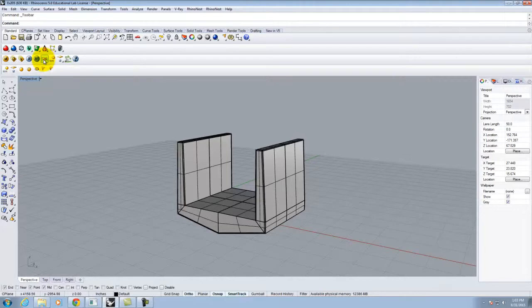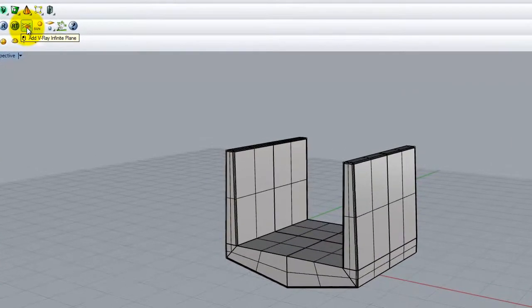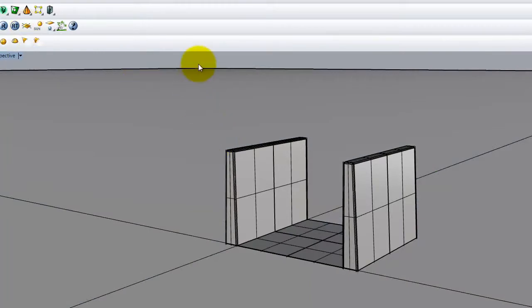First thing that I'm going to do is add the Vray infinite plane underneath. This is different than just a regular plane. It is a very specific thing for Vray. When I click on it, it will make a plane that goes off into the horizon for me. Now, I'll also notice that my object here, because I modeled some of it below the ground, is lower than my plane. And so I really want to fix that.